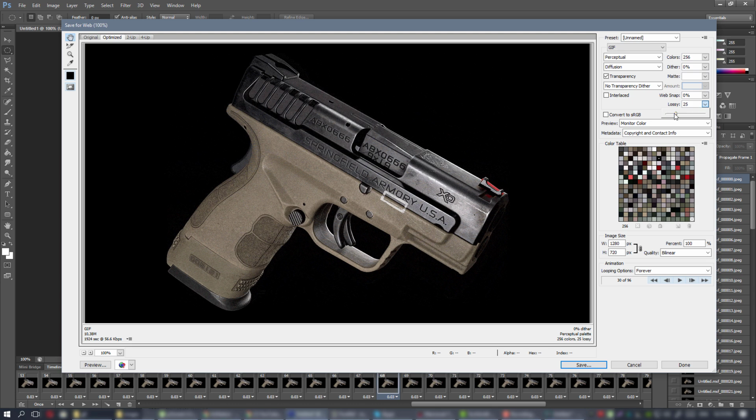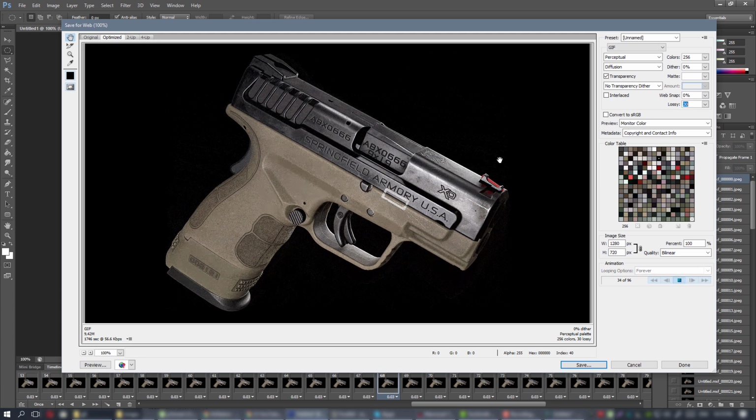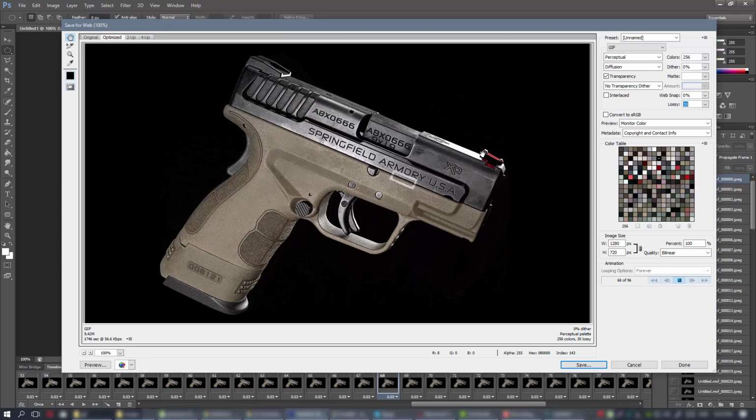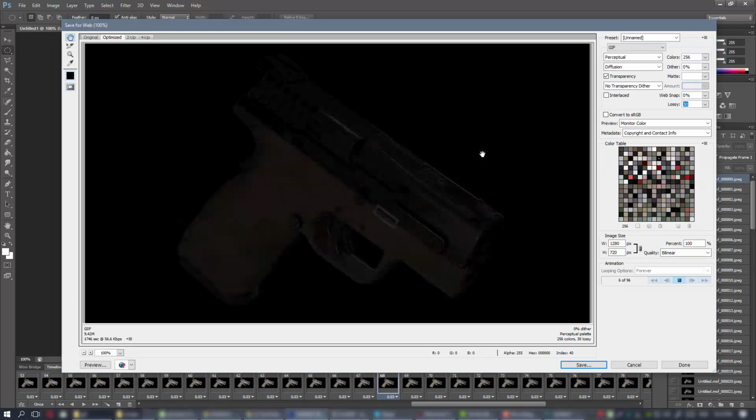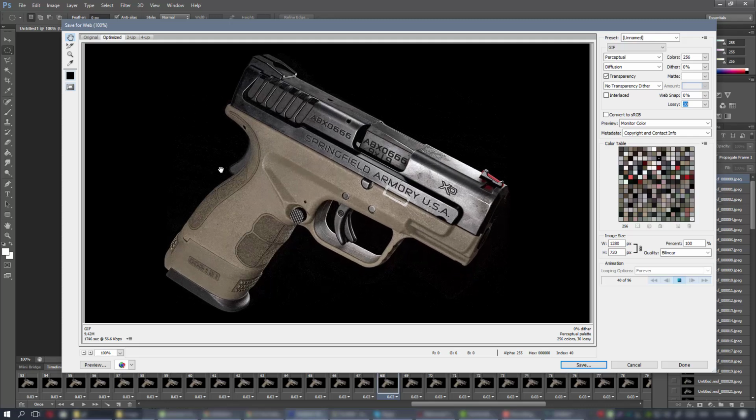The more you go with the slider, the crappier your image will look, but it will weigh less. So let's turn this a bit more, for example 30. Give it some time to reprocess. Now we have 9.42. Let's click play and see if we have any kind of artifacts. Nope, I think everything looks good.